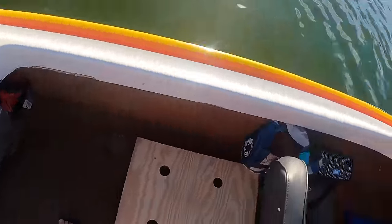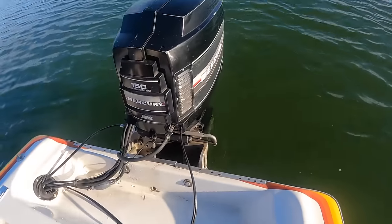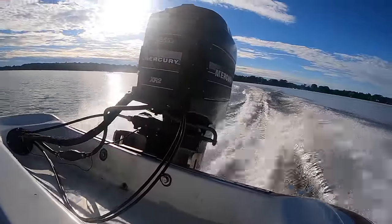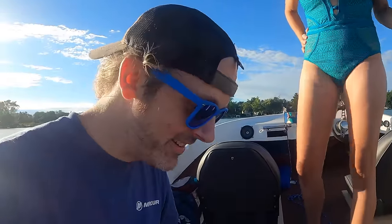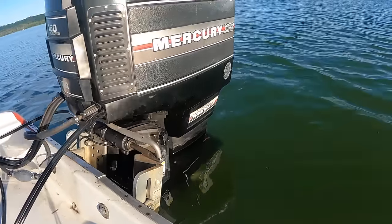The floor is like not bad, but there is that soft spot right where you're standing, and over there there's another one. When Sarah was driving I came back here with a GoPro specifically because I wanted to see if the transom was flexing. I put the camera right here and I didn't see any flexing. There's still technically a soft spot — that one little thuddy spot. So this thing's going to need a transom at some point, but for now it's fine. It rides better than I expected.